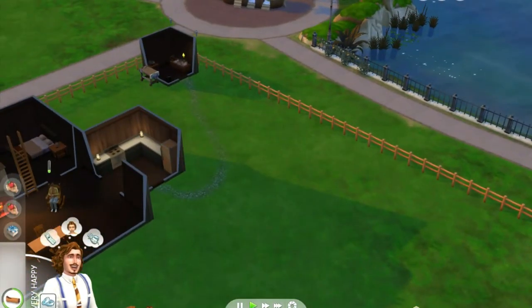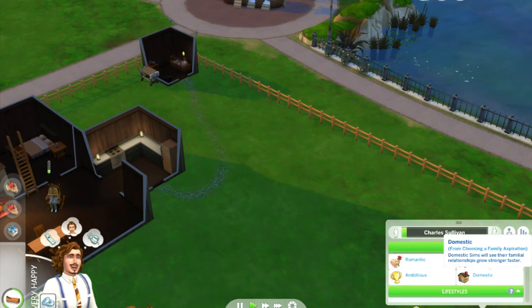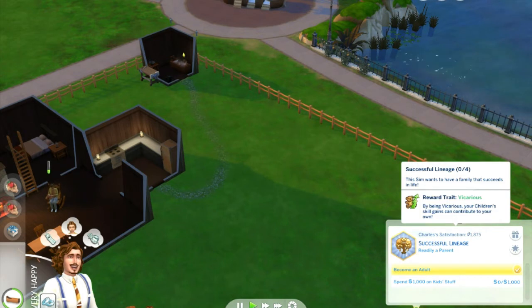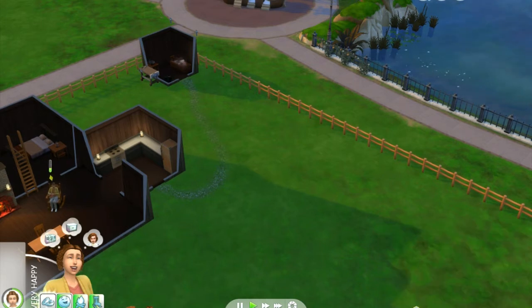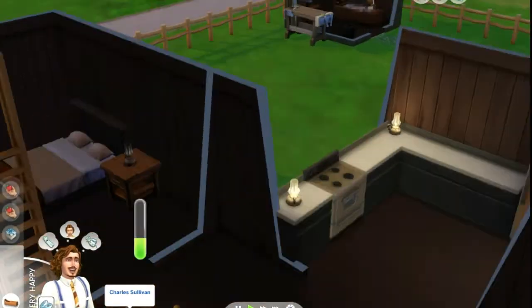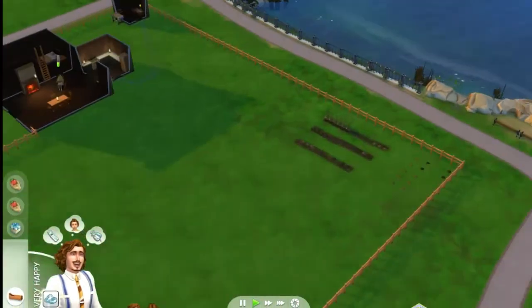Let's go through their aspirations. Okay, he's domestic, because of course he loves his family. He's family oriented, romantic and ambitious. I gave him the successful lineage one because he wants successful children, and I gave her the big happy family one. So they both have a family aspiration, which is what I love. Because, you know, they're cute. That's what you want. You want all of the cute beans.